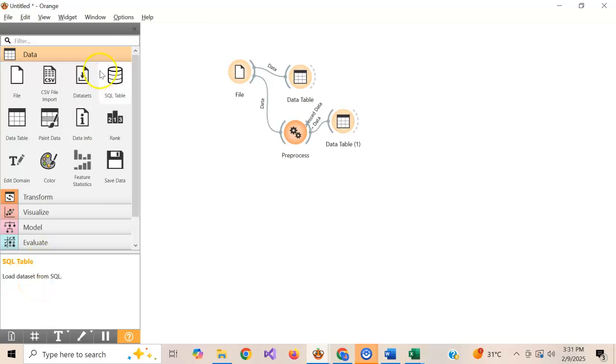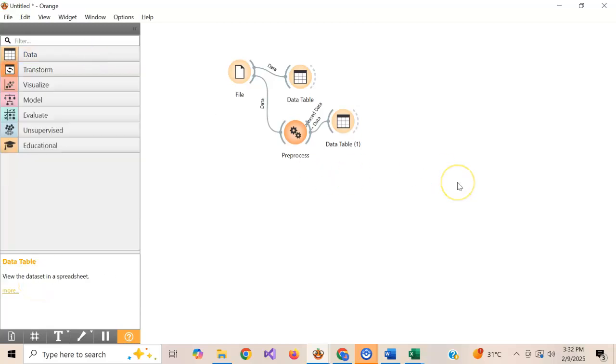And once again I will repeat, for performing the data cleaning technique with the help of Orange, I have just imported one data set and applied a pre-processing technique for removing the missing values, and I have observed the newly formed data set. That's all. And all these things are done with the tool Orange, which is a very simple tool for pre-processing and analyzing data. That's all.